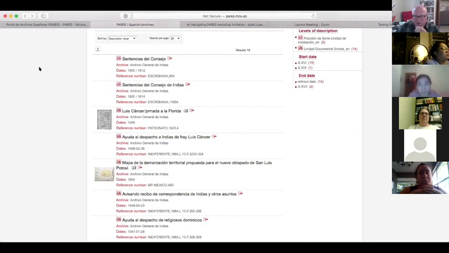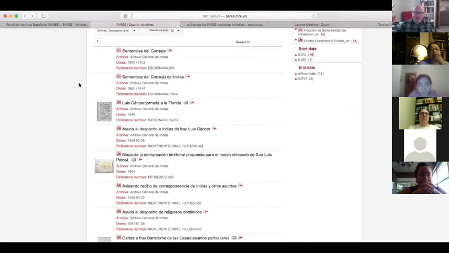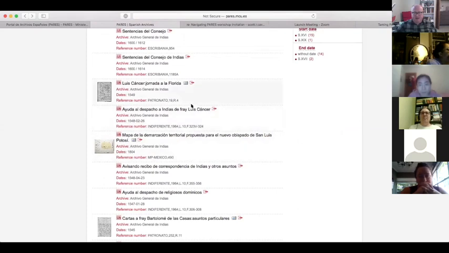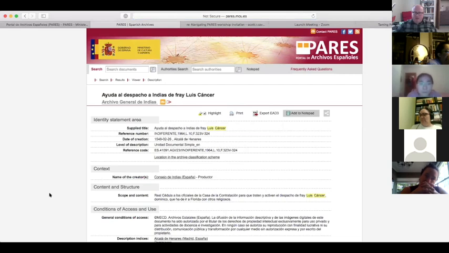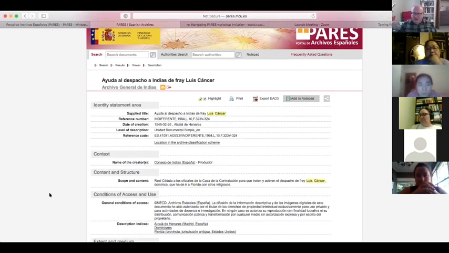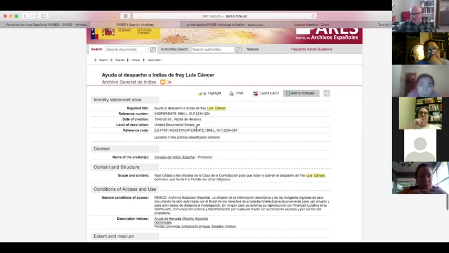But what you will learn with time is that just because something doesn't have a camera icon showing doesn't mean that it isn't digitized. So this source, for example, is a financial document about his mission. And it says that this specific page is not digitized. But if you look at, you see where my cursor is right now?